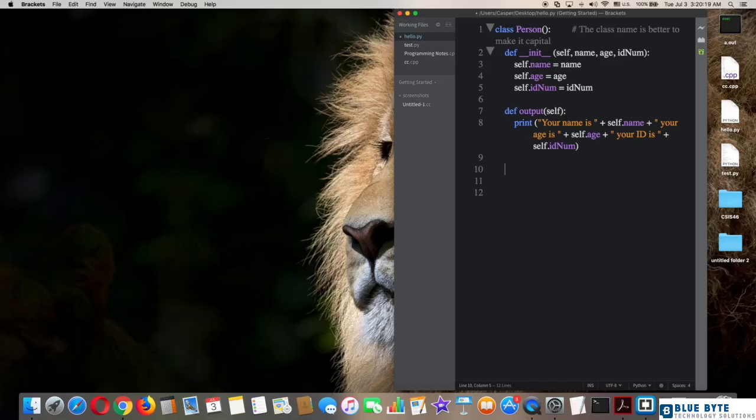Okay, now we are in the main of the program. To use the constructor of the class, create an object such as john = Person("John", 33, and put any ID numbers. Alright, so during creating the object, we passed the arguments to the constructor of the class.